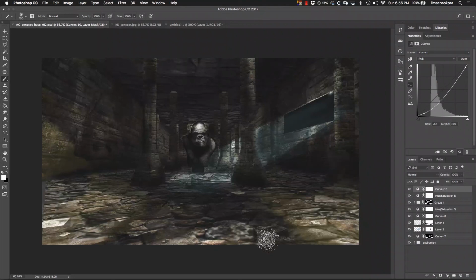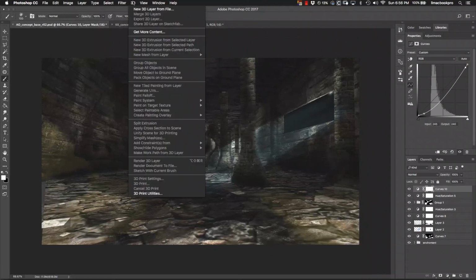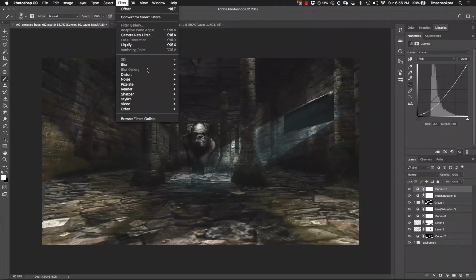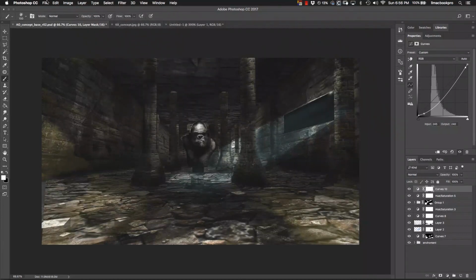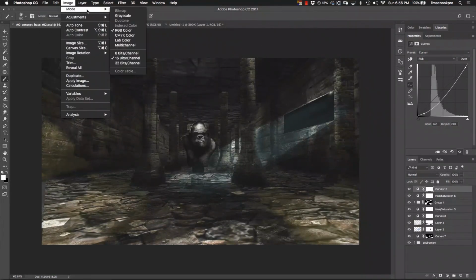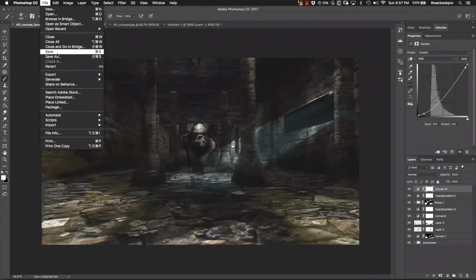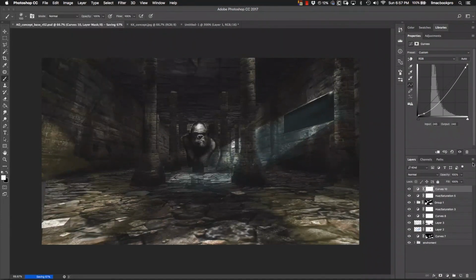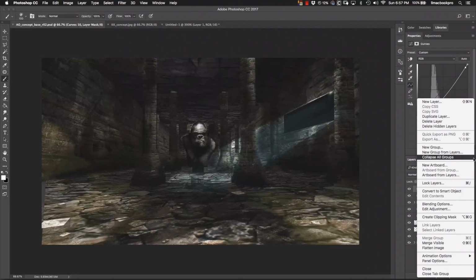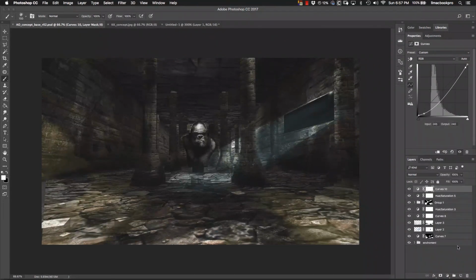Alrighty, so that's looking pretty good. There's another little trick you can do, which is really nice, and that's to apply a smart blur. I'm still working at 16-bit here, so I'll change that mode to 8-bit. I'll save this for a sec, and then flatten this image.